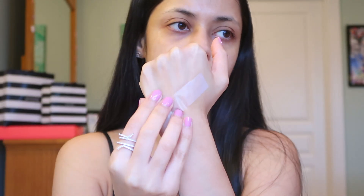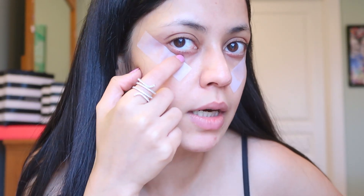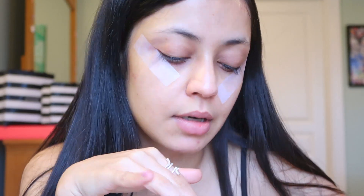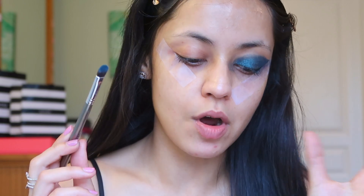Now you need a scotch tape. Put that on the back of your wrist and peel it off — that way you're not putting the entire glue thing on your eyes. You kind of want to leave a little room here and put it to the end of your brow, and the same thing on this side. Because if you put it too straight, that little edge ain't gonna happen. I am going to be taking a flat brush, not a fluffy brush, because I am going to be packing the color.